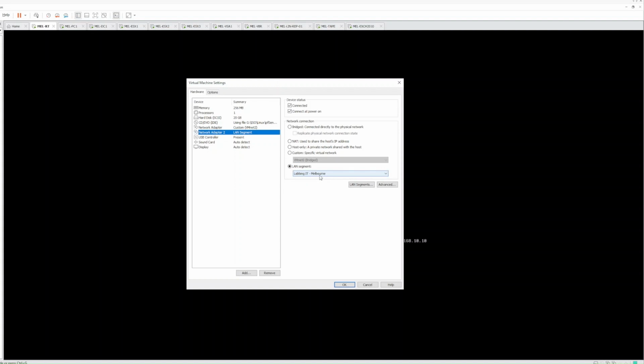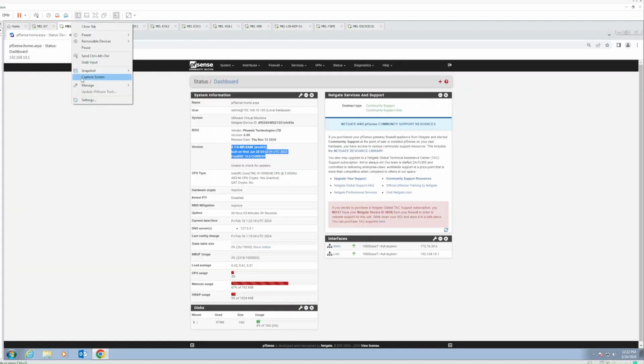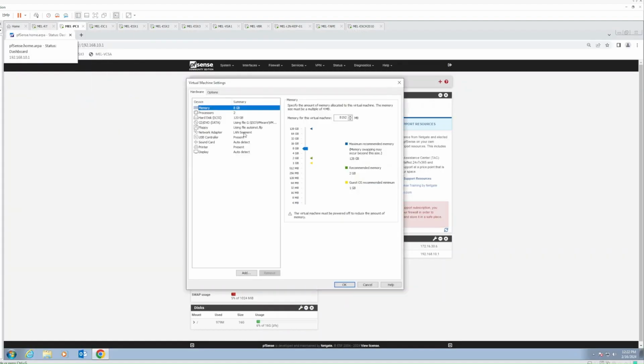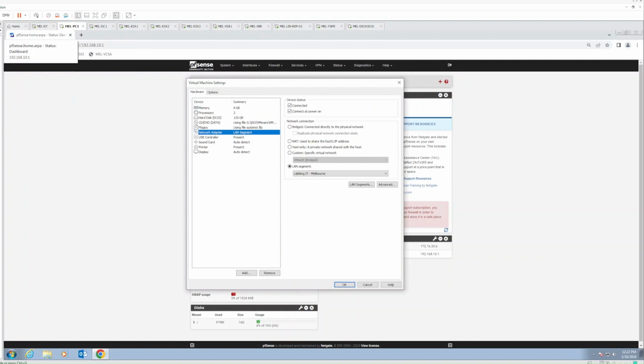And this pretty much is where all of our other machines that we are running are living. So all the machines relating to the Melbourne environment are in this LAN segment. So I'll just click cancel and have a look at this PC that we're using. For instance, it is on a LAN segment, which is the Labbing at Melbourne LAN segment. So it lives in its own little network, segregated from anything else in my lab environment. And the only way that it can talk out is through the gateway of this Melbourne router.